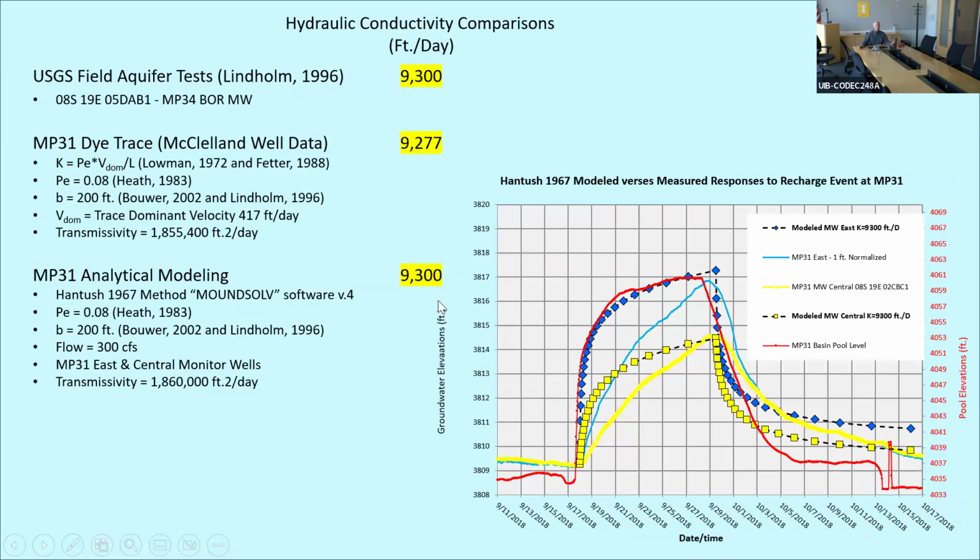So all three of these are in very close numbers and are in alignment. And so it's been nice to see the dye tracing come up with similar results as both these other sources of data. So now we have a combination of all the data sets together, not just the recharge sites and not just the spring areas.